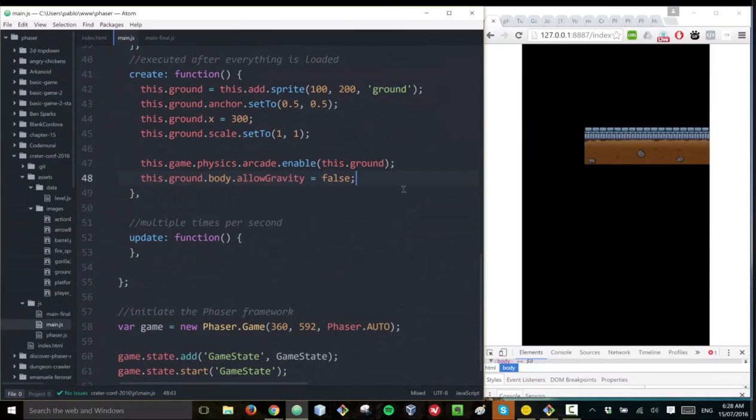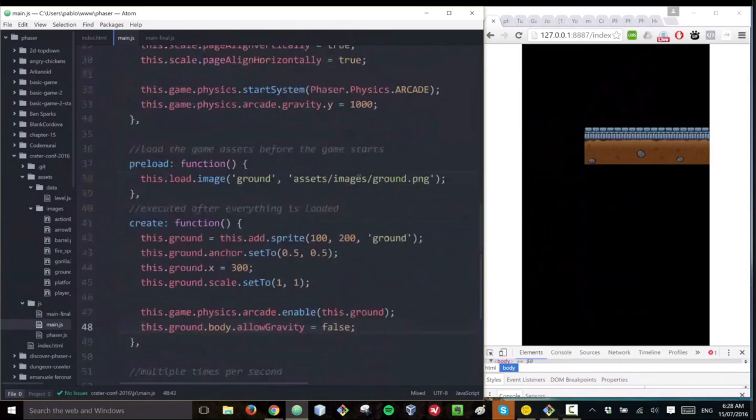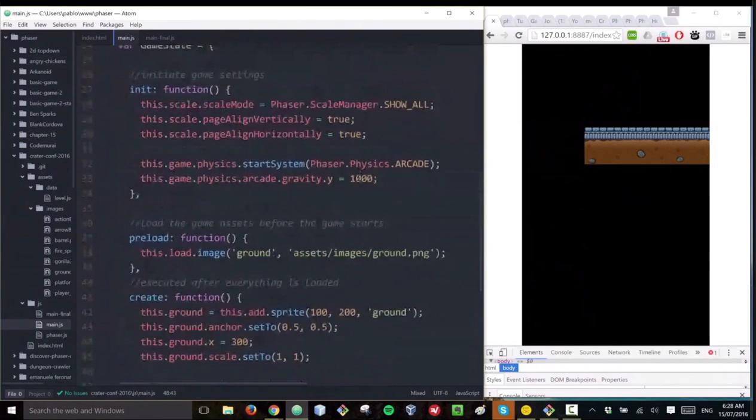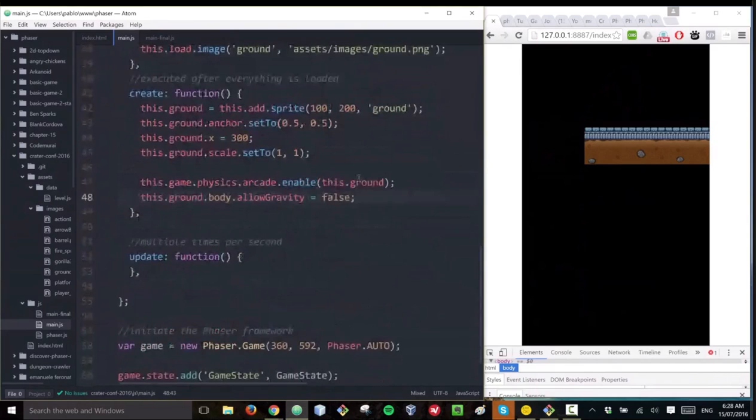Now it doesn't fall. So the other thing you can do is collision detection, but for that we need a second sprite. So let me add a second sprite. And I think after that, I'll show you. I was thinking of typing everything, but it's a bit cold and my hands are kind of freezing. So there are parts that I'm going to copy and paste from the final one, just so that we can do more in the time we have.